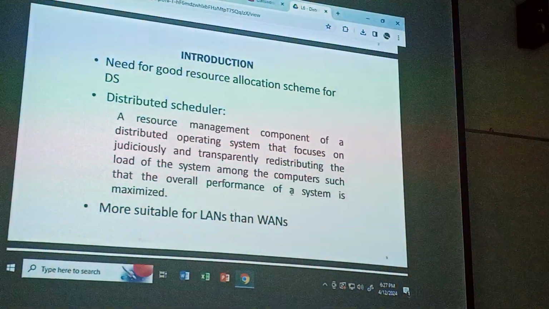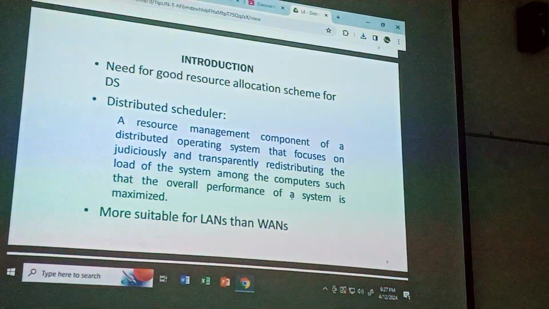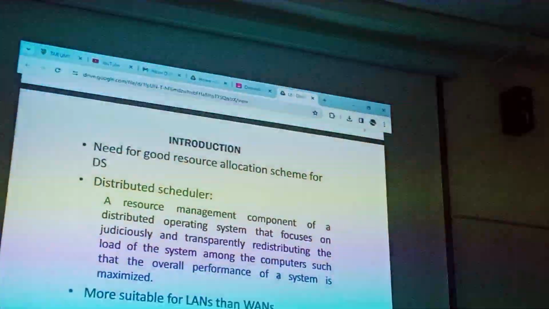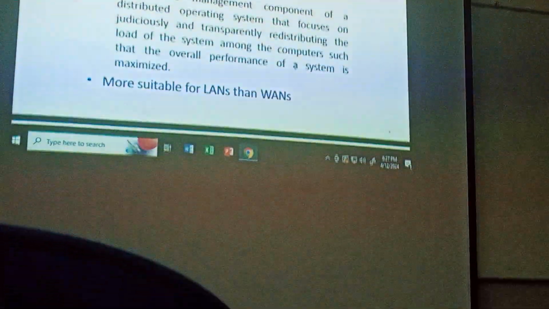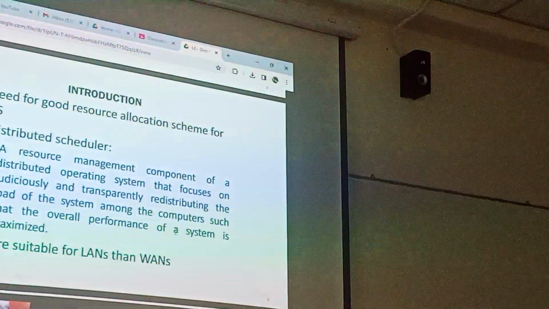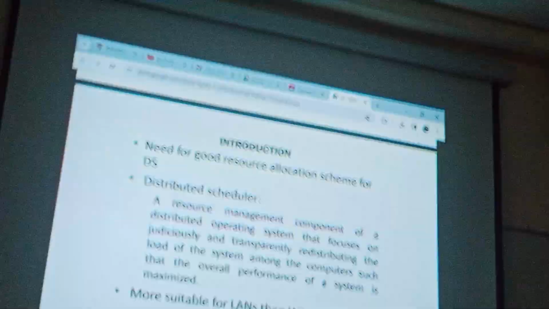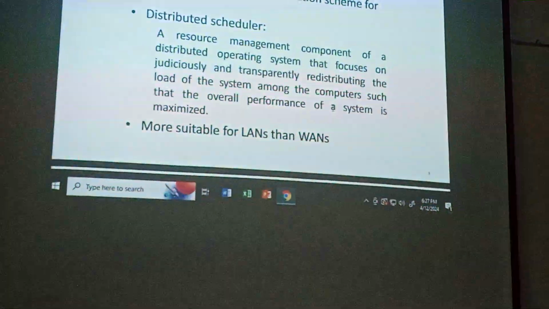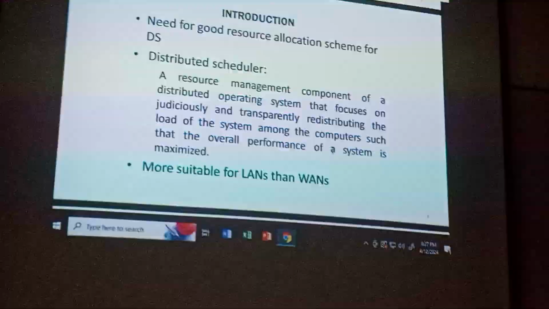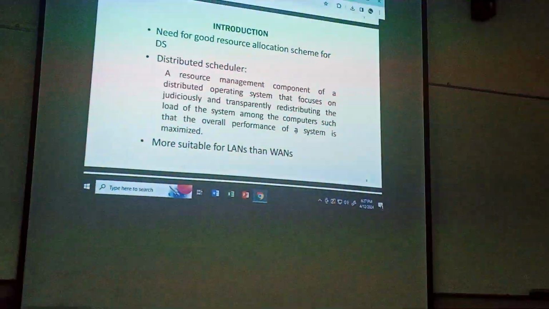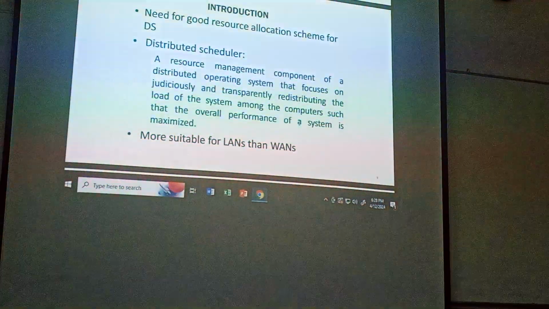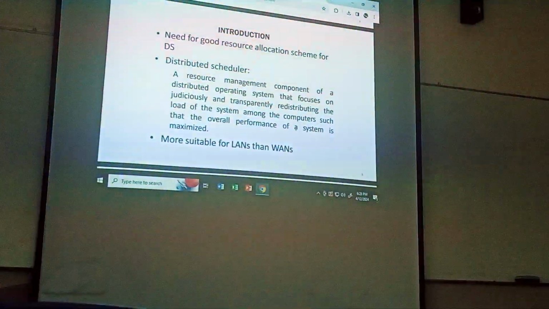Alright, so you need to allocate the process to the appropriate nodes, that means distributed system. And also you need to have a good resource allocation. How do you allocate the resources? Your resources are not only the CPU that you allocate, you also allocate other resources like, for example, memory, as well as maybe printer or whatever. So you need a good way to allocate the resources.